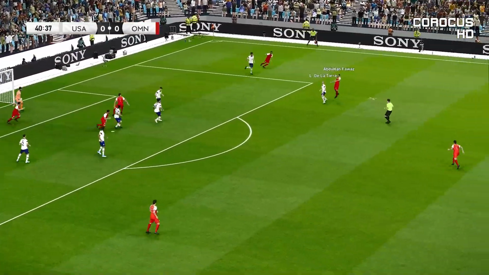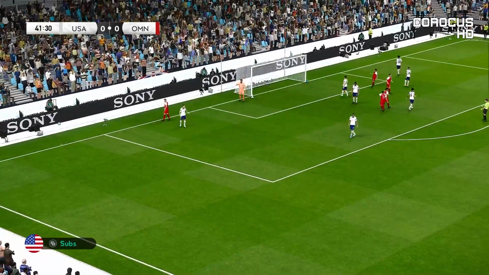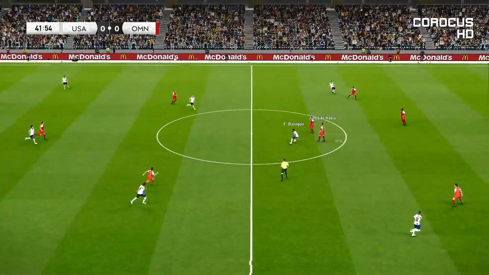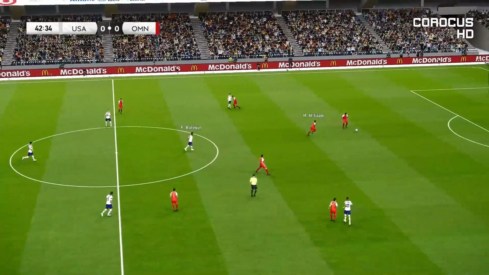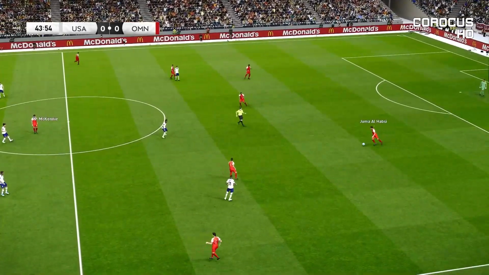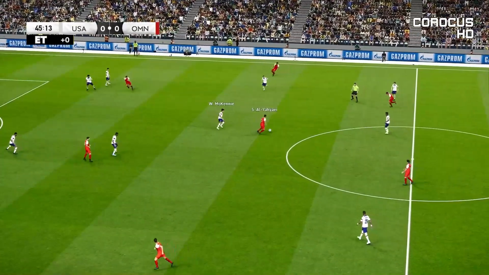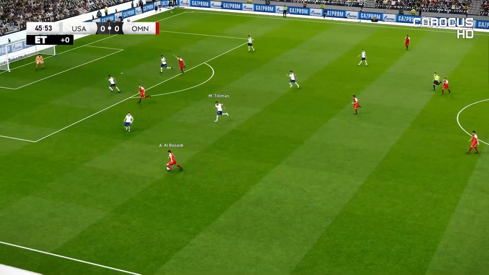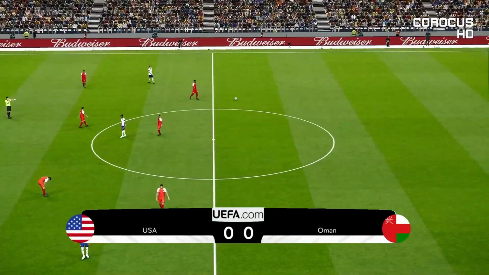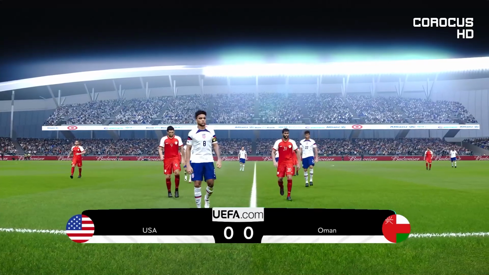Crosses it in. Tries to get it clear. Hoists it forward. To get it forward quickly. Looking crossfield, changing the point of attack. And the referee brings the first half to a close. So the other team has broken through, but certainly not for the want of trying. It's been an interesting game up to now. But still no goals.